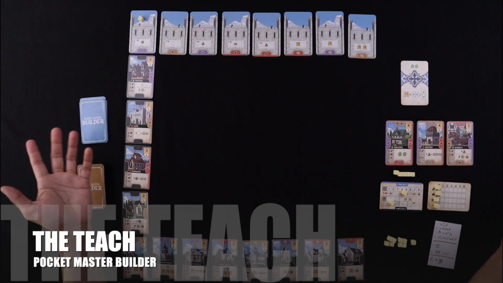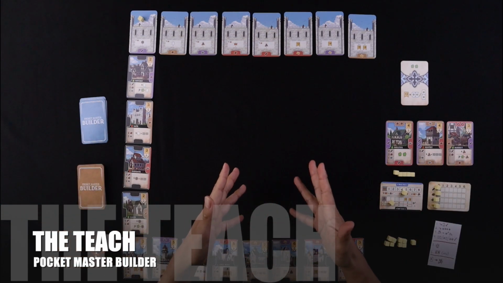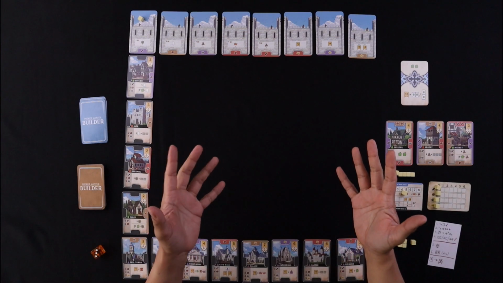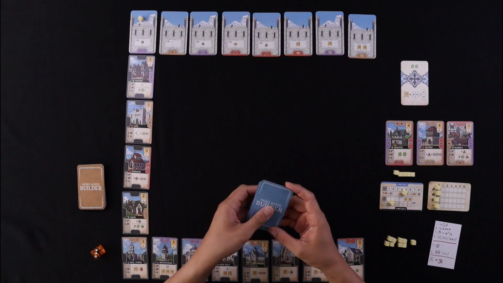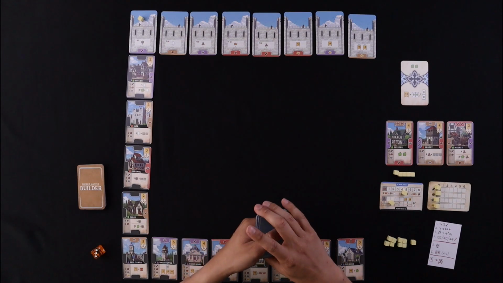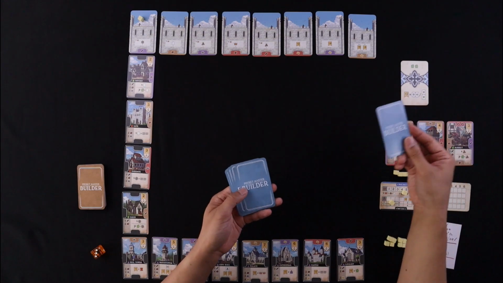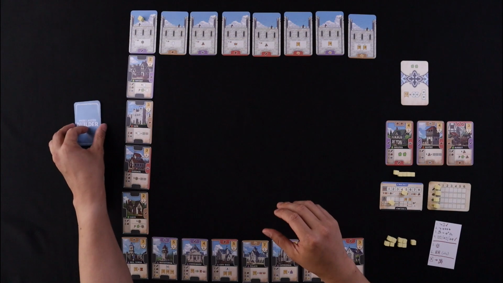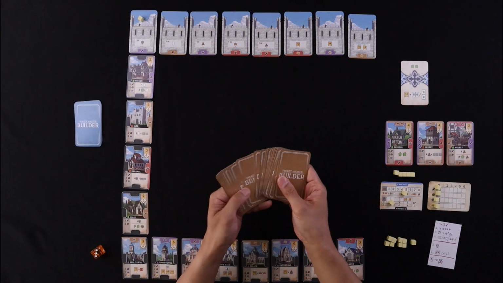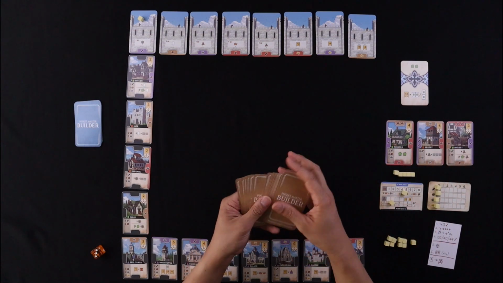And welcome to the how to play video for Pocket Master Builder. Okay. So before we begin on how to play, let's talk about how to set up. Over here are the blue oracle cards. And you're supposed to draw two and give yourself one. The other card you return to the deck and you can shuffle that up. These are the kingdom cards. You shuffle these up and you draw three, and I've given myself three here.